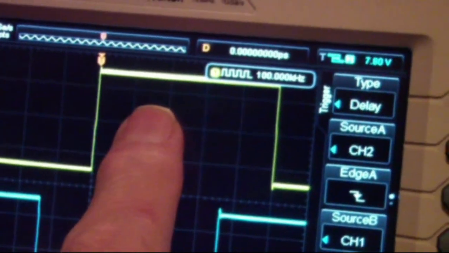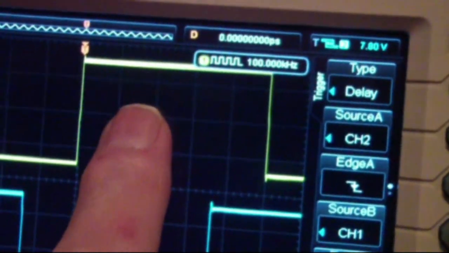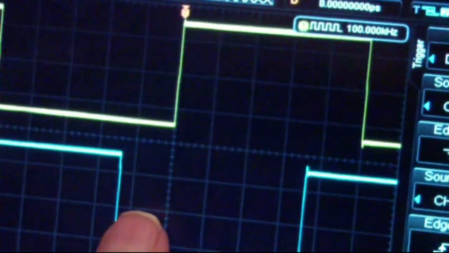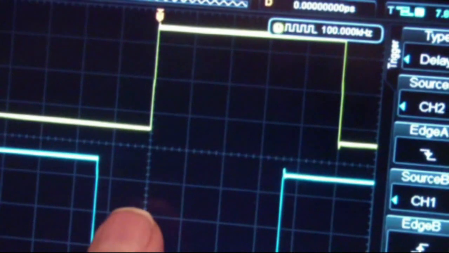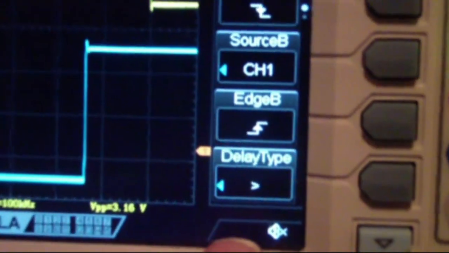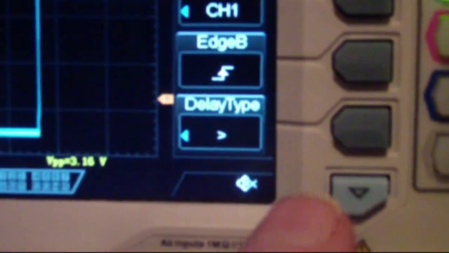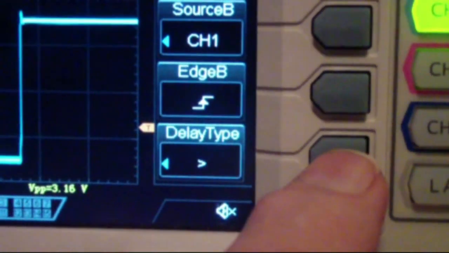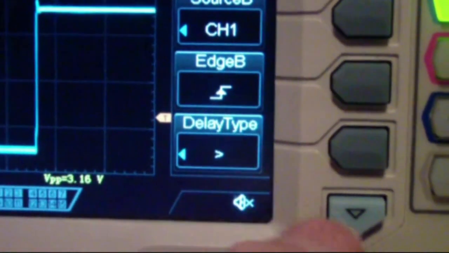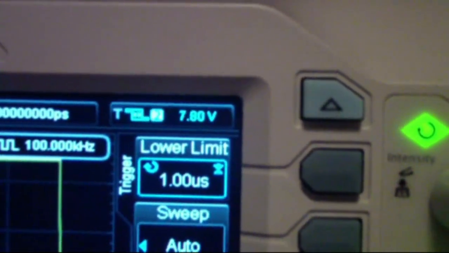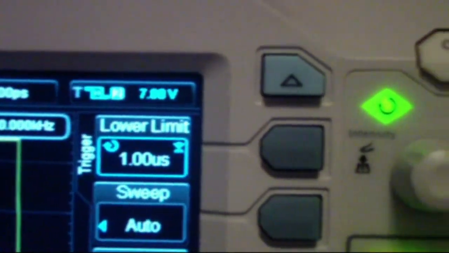This is channel 1, but it's source B. This is channel 2, source A. Then you set the delay type here, and I have it greater than, and the amount is 1 microsecond.